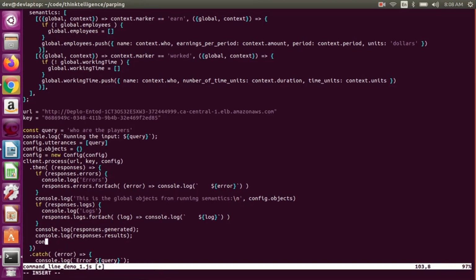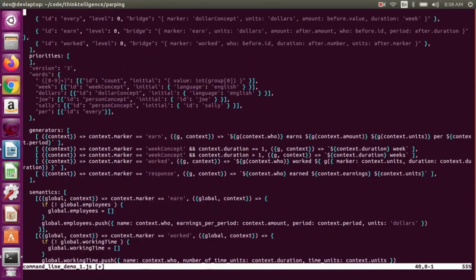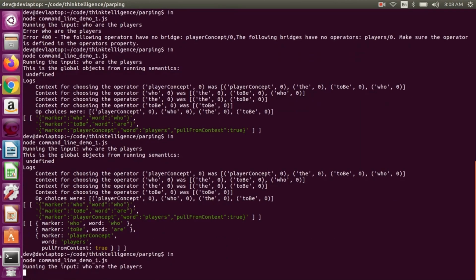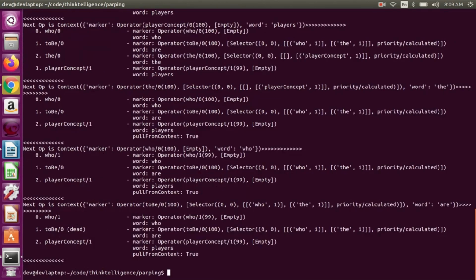We can't really tell what's going on here, so I'm going to add tracing so we can see the list of context and see them as the bridges are applied, and it generates new context. Ultimately getting the correct answer. It's not currently doing that. So turn on debug. Now we'll see what's happening here. Oh, I think it's retraining because debug was set, so we'll have to fix that because that shouldn't retrain.